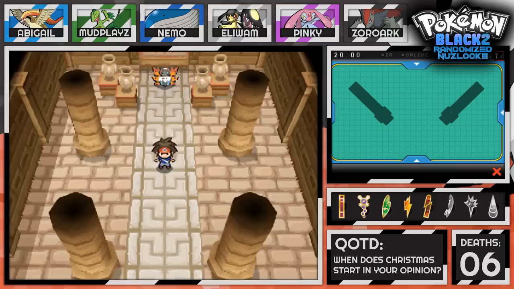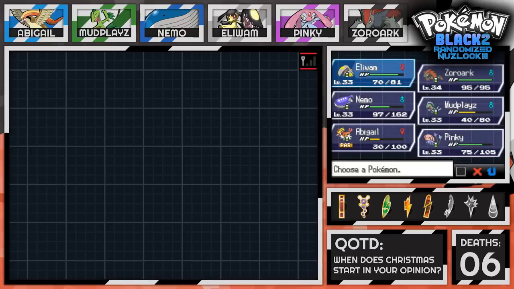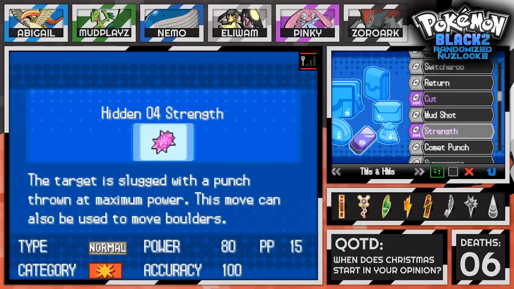This is a separate encounter, guys, so I can indeed try and catch it, which is cool. Black 2 and White 2, Volcarona is level 35. Ooh. It's going to be a powerful match, I think, but I'm going to heal up everyone first.